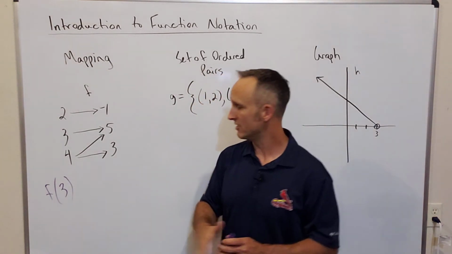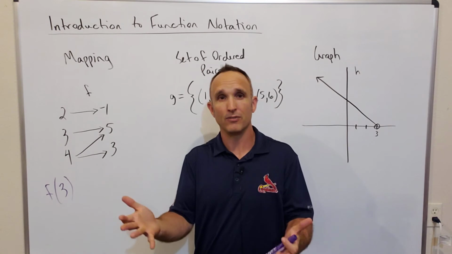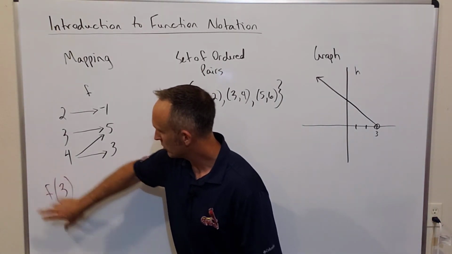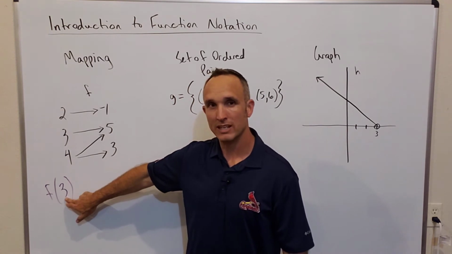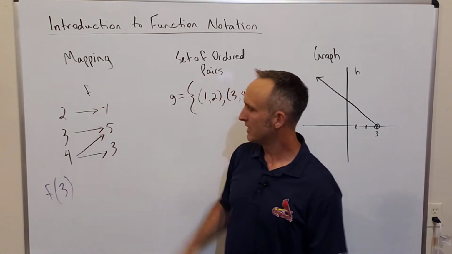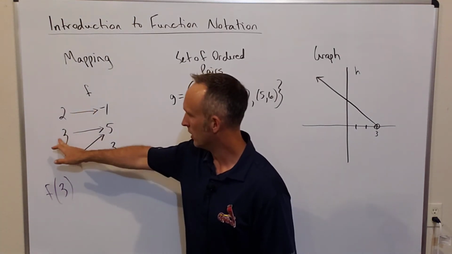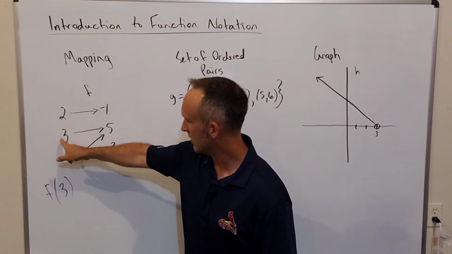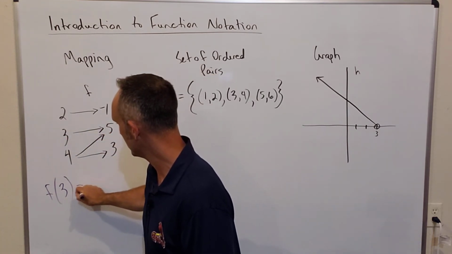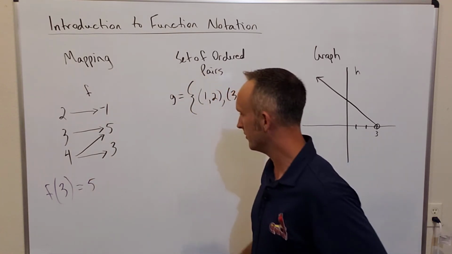And what it's saying is, all right, what is f of 3? Well, f of 3 is an output. It's a y value. It's the output whenever the input is 3. Write that down if you need to. We're looking at f, and we want to know the output of f when the input is 3. And we can tell that the output, when the input is 3, is 5. So the way we write that is f of 3 equals 5.